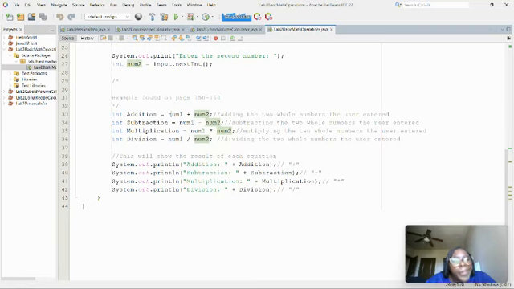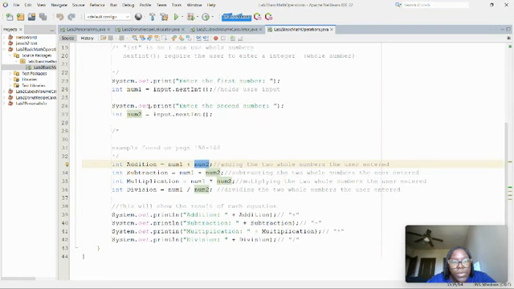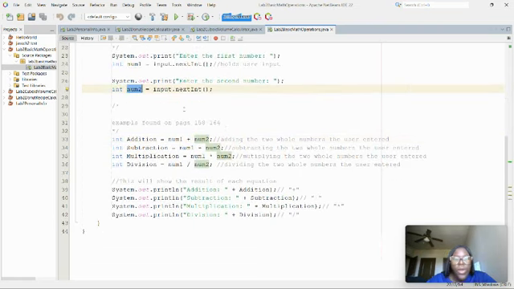So here I just did the plus sign, adding the two whole numbers the user entered. So num1 and num2 are two variables. Num1 and num2 are showing the two numbers that the user inputted. So we're going to add them, subtract them, multiply them, and divide them.